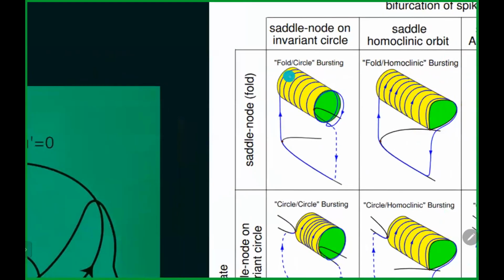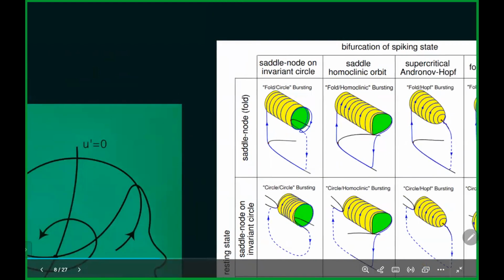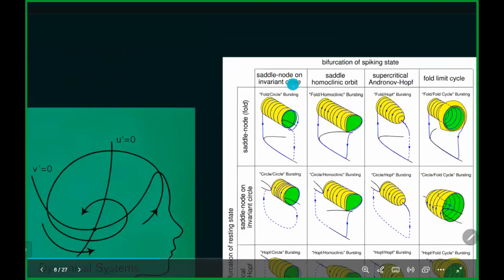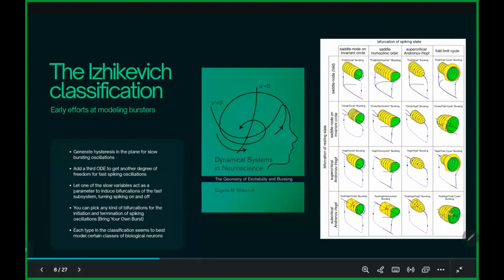And you can pretend that the parameter for that third variable, and maybe the second too, is controlled by this variable going this way. So that variable, even though it's a state space variable, acts like a parameter for the other subsystem. So we call this plane where the spiking occurs the fast subsystem, and then we call this one where the bursting occurs a slow subsystem. So you can kind of see the recipe for doing this.